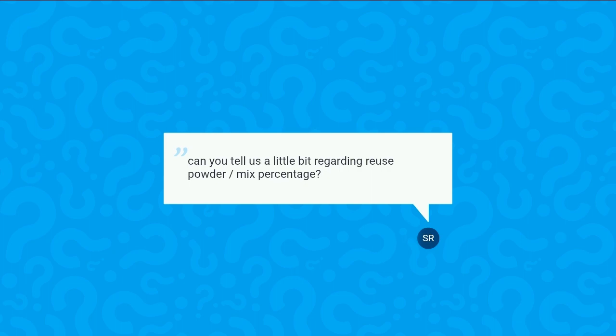That's very important because sometimes our customers are confused with 100% reusability. It means that the used powder from prints made from that material, you just put it in another machine or the same machine, and you print more, and so on.